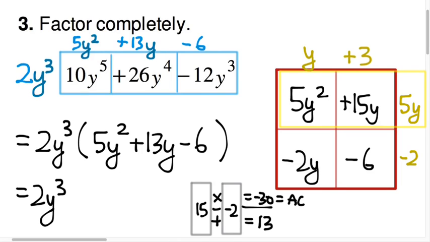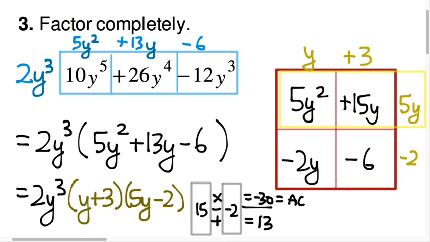One of the hardest things to remember often is to keep carrying through your 2y to the third. Sometimes in all of the hubbub of doing the AC factorization, you forget that GCF that you brought out at the very beginning of the problem. But it's still there, and so it should be a part of your answer too.